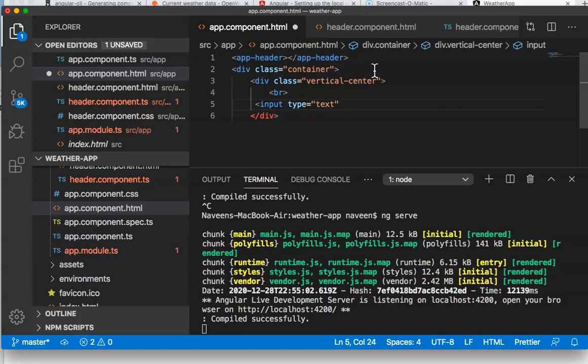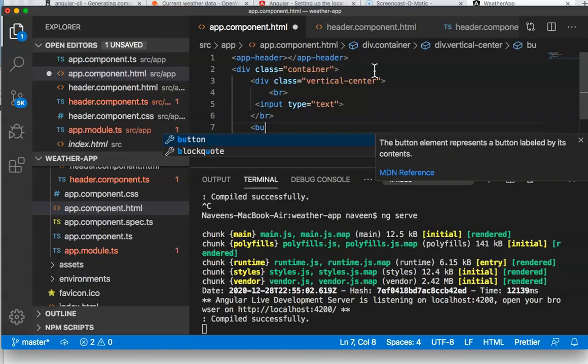And then I'm going to do a break. Type equals text, and then I'm just going to break this, br, and then I'm just going to do 2 buttons just to get a sense of how it looks.